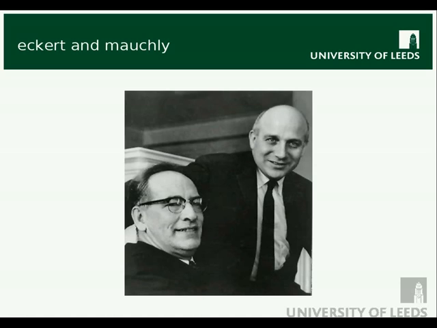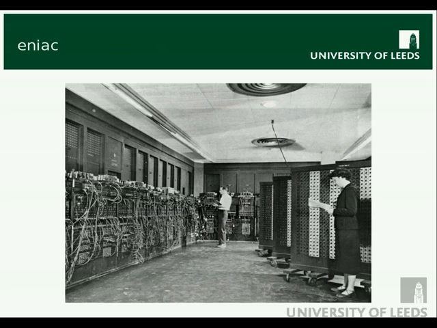Of course, the US government had a particular task in mind, and that task was calculating artillery firing tables, making sure that the guns went in the right direction and the shells coming out of the guns went the right sort of distance. The finance for their project started in the Second World War but didn't actually finish till afterwards, so what they did was never actually used in a military setting. This is what their machine looked like. A fairly typical view of a late 1940s, early 1950s computer. It's an enormous room full of wires and levers and impressive looking banks of equipment.